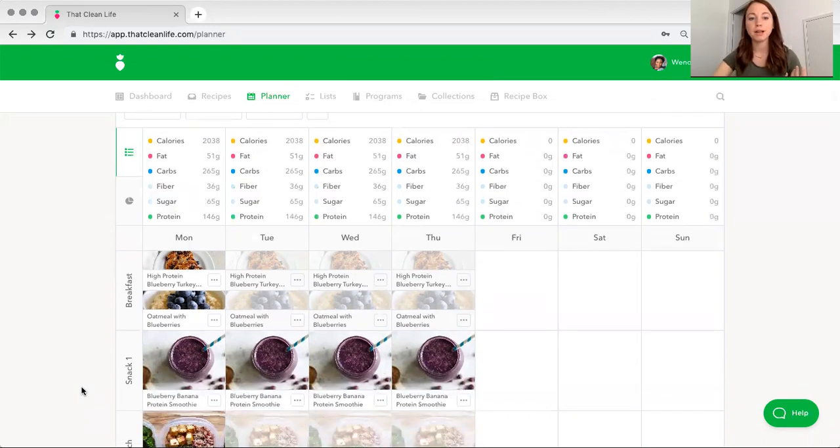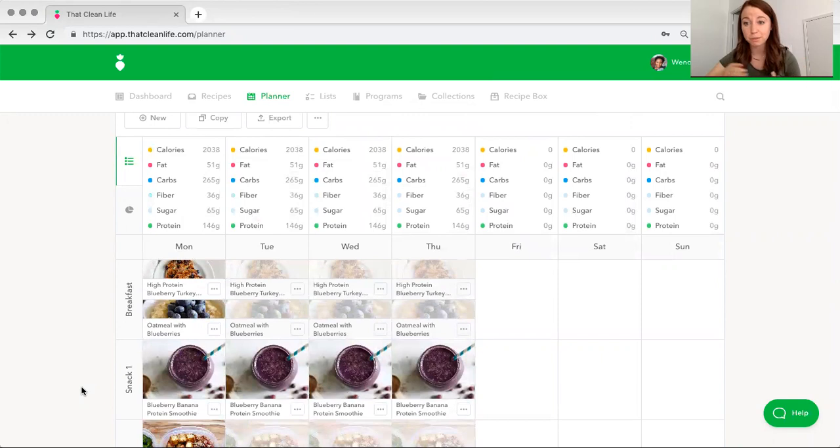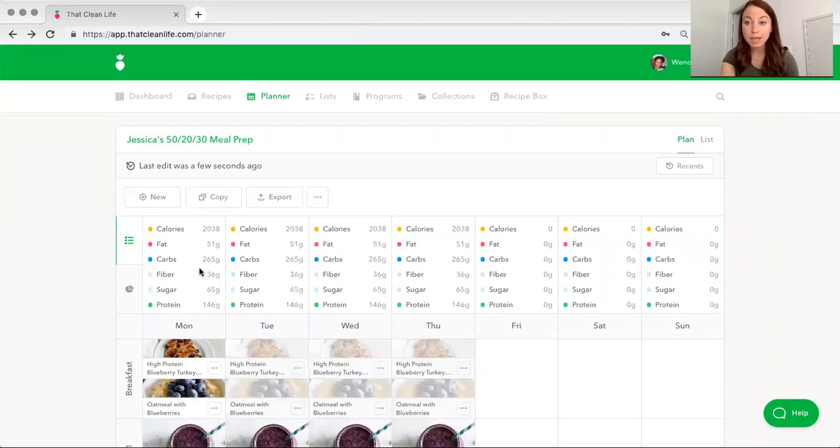We covered how to search for recipes really specifically to find recipes that fit the macros, how to modify recipes in a couple different ways to either decrease the fat or increase the protein, and how to add side dishes to round out the meals. If you're using a recipe that's more protein heavy but low in carbs, you can add carbs as a side dish. And same thing basically across the board for any type of diet that you're working with. You can use the same principles to create a meal plan.